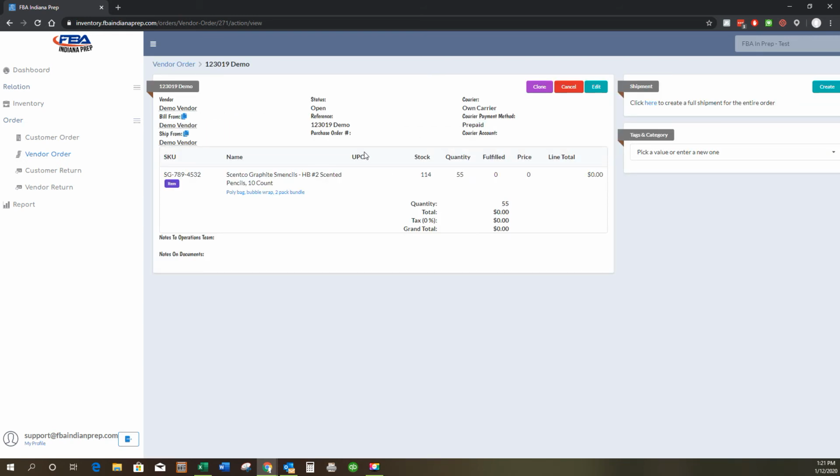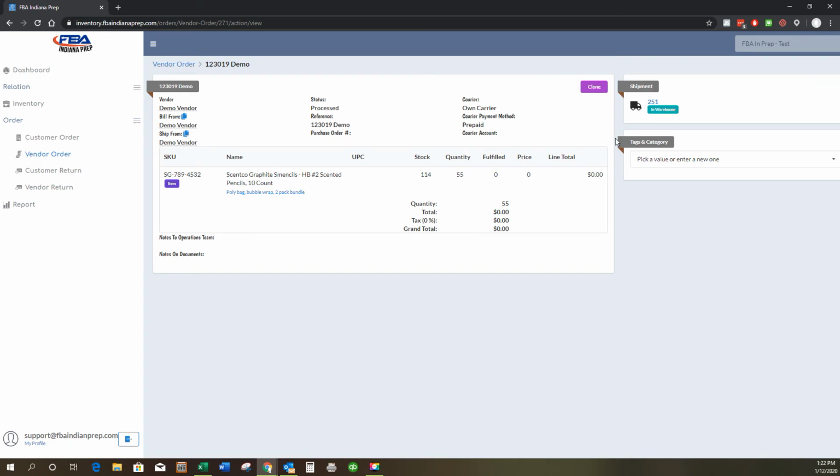Once you have that all completed and they've shipped it, just come here to the shipment up on the right and hit create. Click that, and that actually populates to our side of the program that it's going to be order 251 coming to our warehouse. So once we get it in from our side, we'll check it in. It'll be an incoming receipt for us, and then once you get those set up, we get it received in.